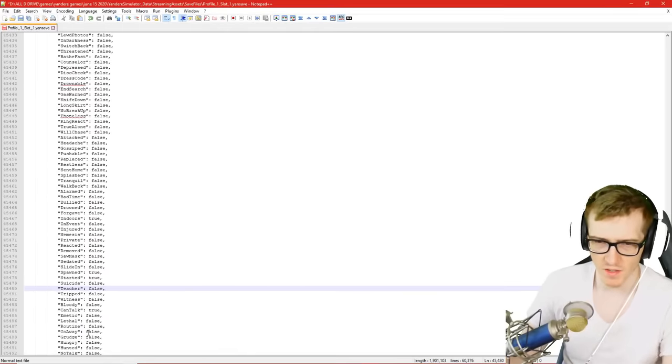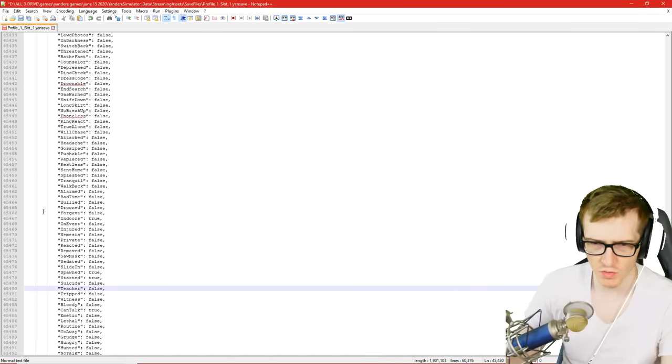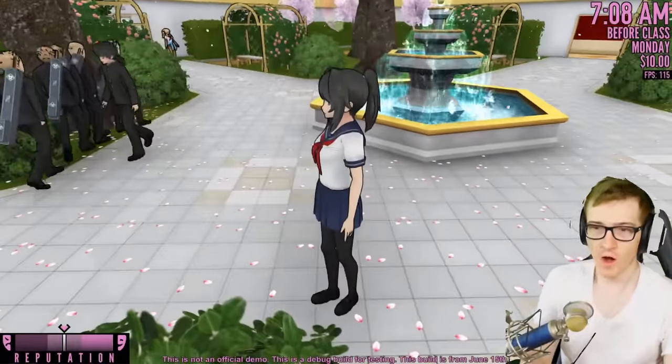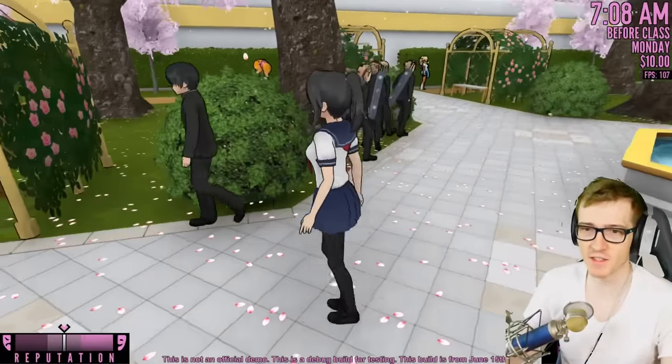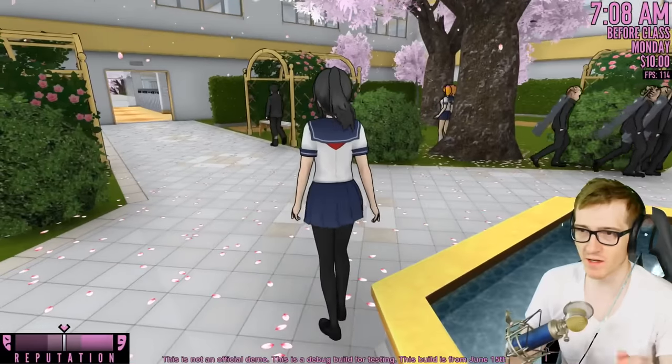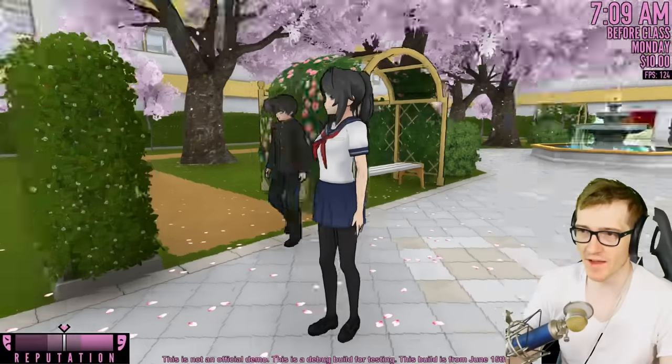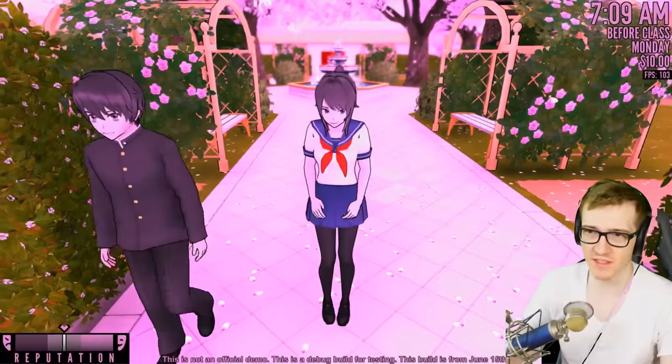Alright, I'm gonna do something that no one's ever done before. We're gonna put routine to false. No routines for Senpai. So does that mean he'll still fall? Oh my god, for the first time, guys. Holy cow. Oh my god, the curses, I'm sorry. For the first time ever, we're witnessing Senpai walking away from the fountain.